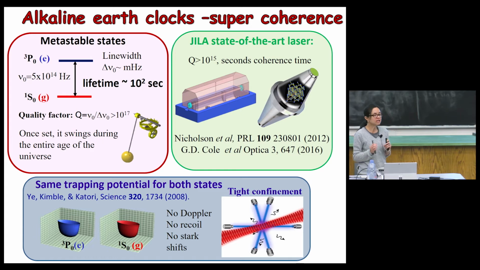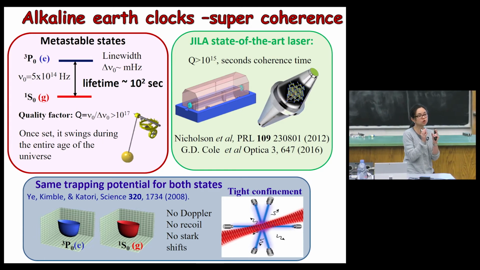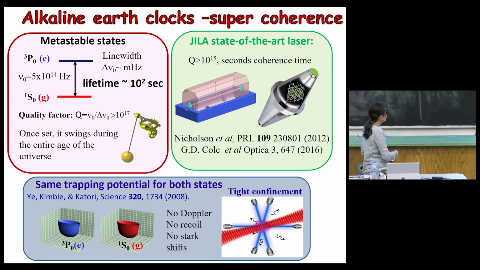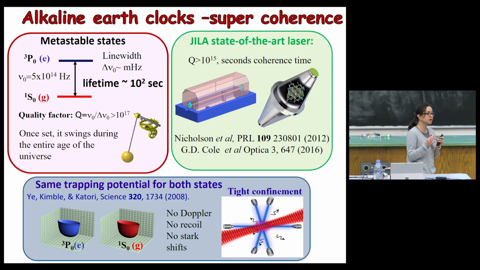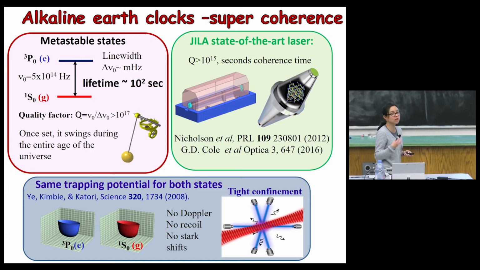The idea is that not only do we need to trap the atoms very tightly, so we need to illuminate them with laser beams, but we have to make sure that when we illuminate and trap the atoms, we don't disturb them very much. The point is that depending on the electronic level of the atoms, they can feel different trapping potentials. So what we have learned is that for these strontium atoms, there is a particular wavelength that is called the magic wavelength, where the trapping potential for the two states is identical, so we don't perturb the transition. So we trap them very tightly and avoid Doppler shifts, but also we avoid all the types of systematics due to trapping and motion. So the combination of the three is what has led to the progress that we have now.